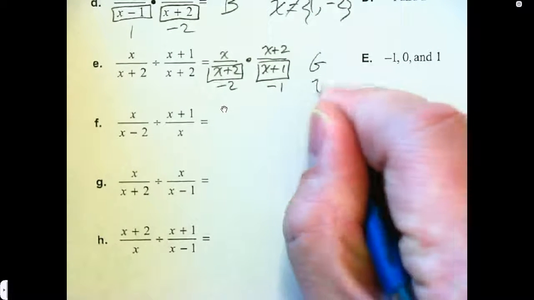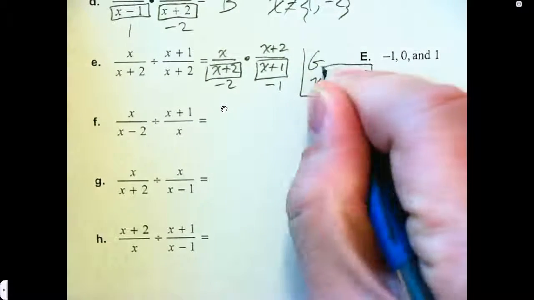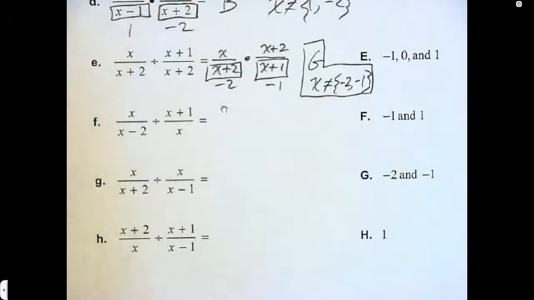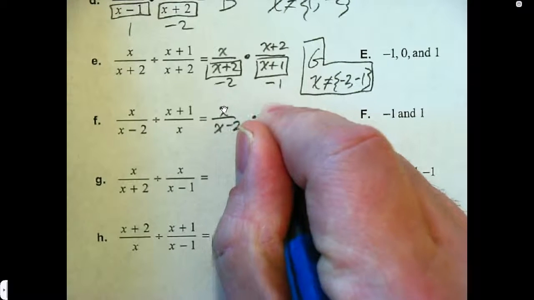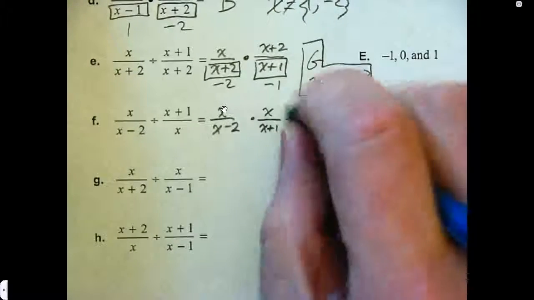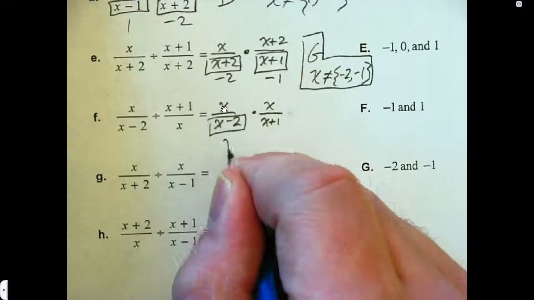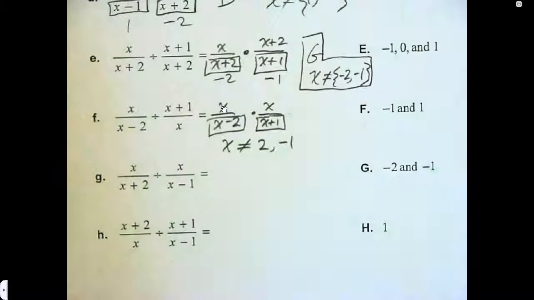Okay, now I see a problem there, but I'm not going to point it out yet because it'll become evident here pretty quick. Okay, so that means in letter F, everyone tell your neighbor what the answer is. Okay, we flip it. So you get x cannot equal 2, and it cannot equal -1, which is letter? Hold on.